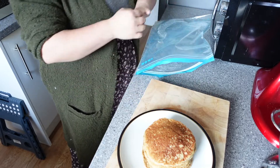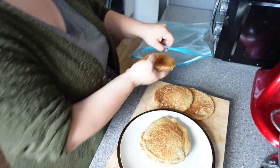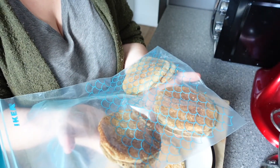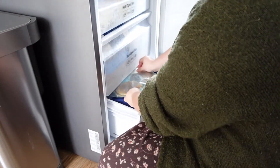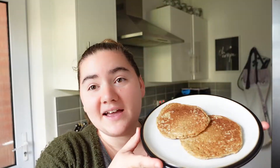In terms of storing these, I usually store them in the freezer in a big freezer bag, and I usually put them in groups of two because that's a serving size in our family, and I lay them flat in the bag to freeze. When you want to eat these pancakes, you can easily cook them up again in the microwave. As you can see, our freezer is pretty full so storing them like this helps to save a lot of space. They're one of my favourite breakfasts — it's not an everyday breakfast for us but it's certainly a great treat. A great Sunday breakfast.